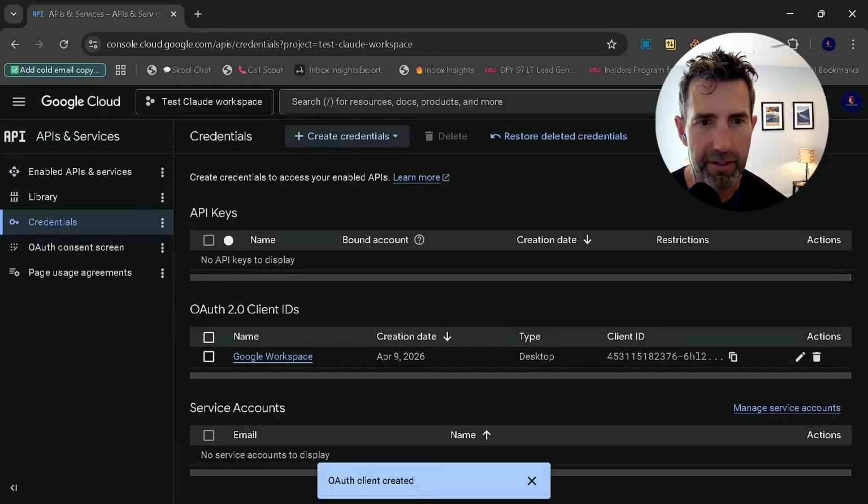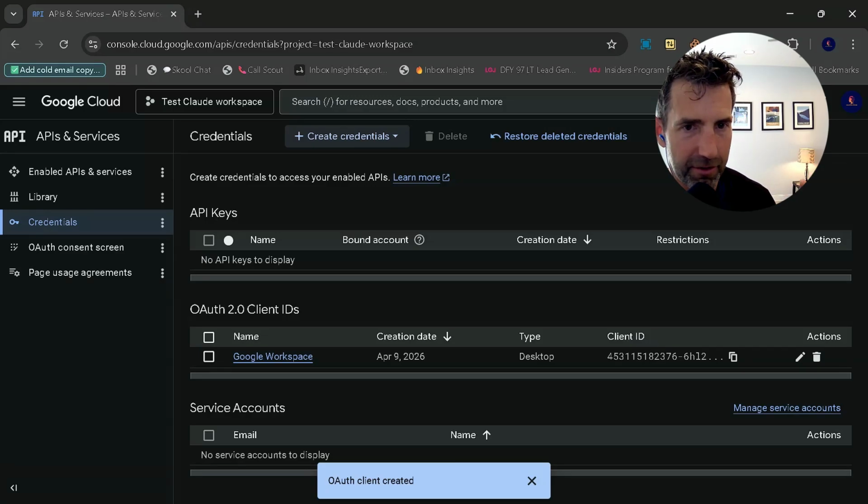Now that you have that JSON file for your specific Gmail account, you are going to want that to be inside your Claude Code. So I wouldn't tell you to cut and paste and drop it into your file system. I would just tell Claude Code that you have it and give it the actual one from the download.